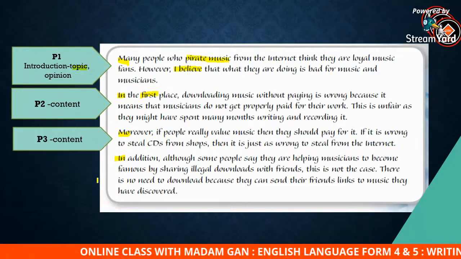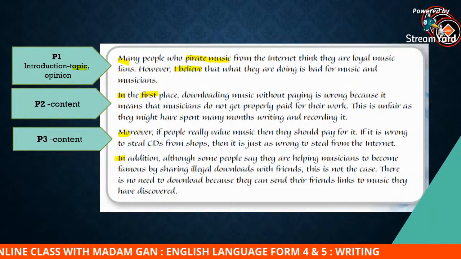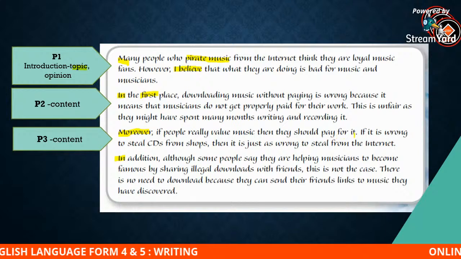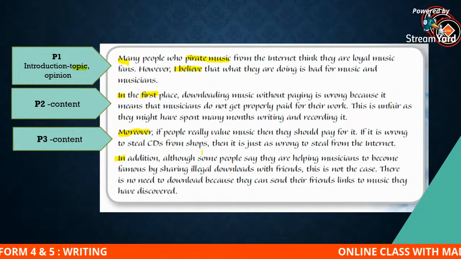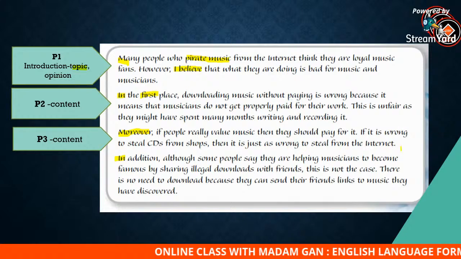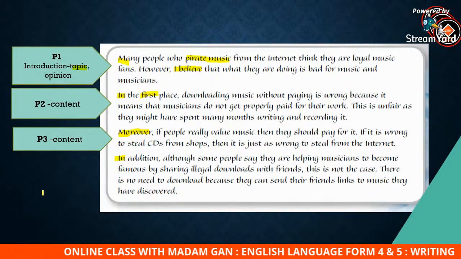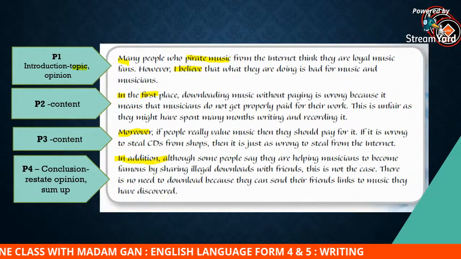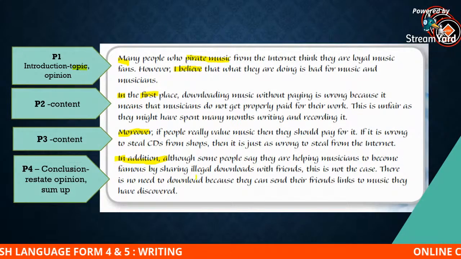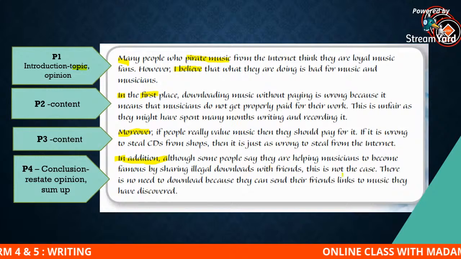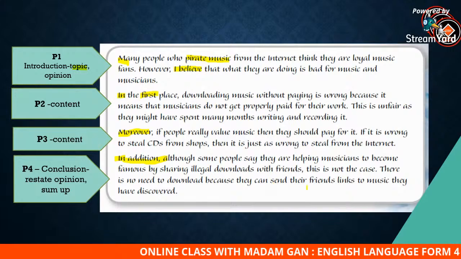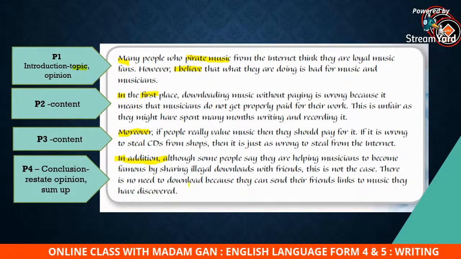Okay, next let's look at content for paragraph 3. Moreover, if people really value music, then they should pay for it. If it is wrong to steal CDs from shops, then it is just as wrong to steal from the internet. Okay? And then you have in addition. Although some people say they are helping musicians to become famous by sharing illegal downloads with friends, this is not the case. There is no need to download because they can send their friends links to music they have discovered.